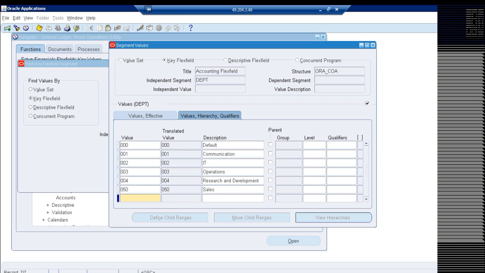So I am numbering at 050 because in these series of 50 to 59 I can define many sales departments. There is international sales also. Then 052 regional sales, 053 regional east sales.